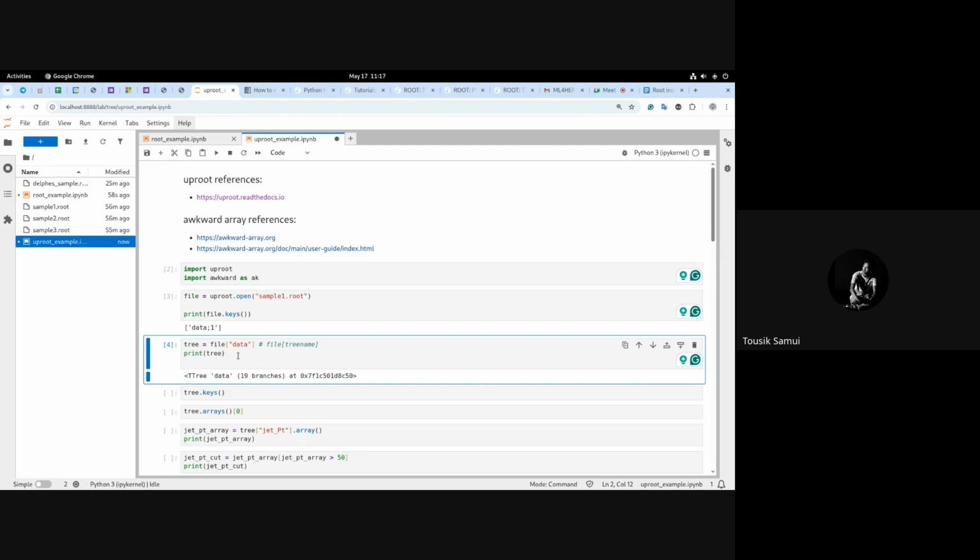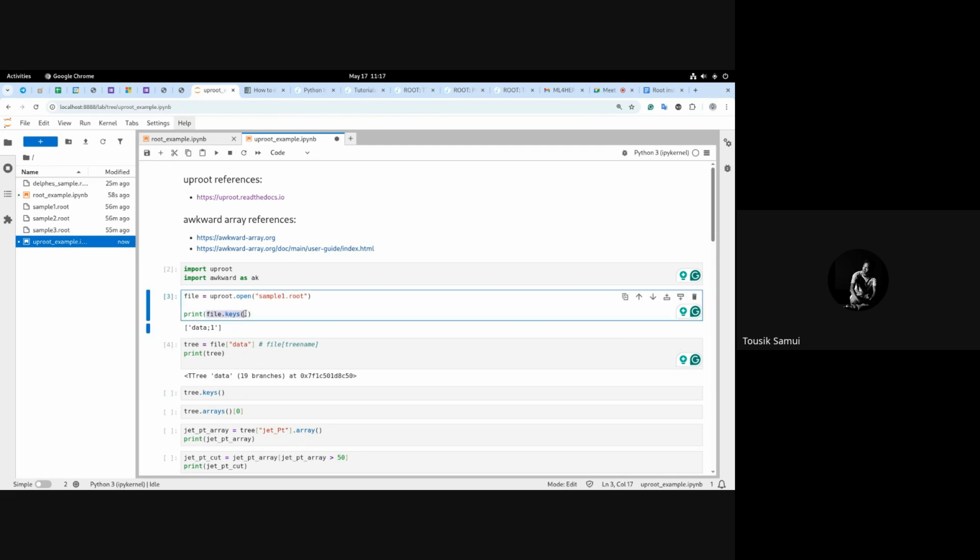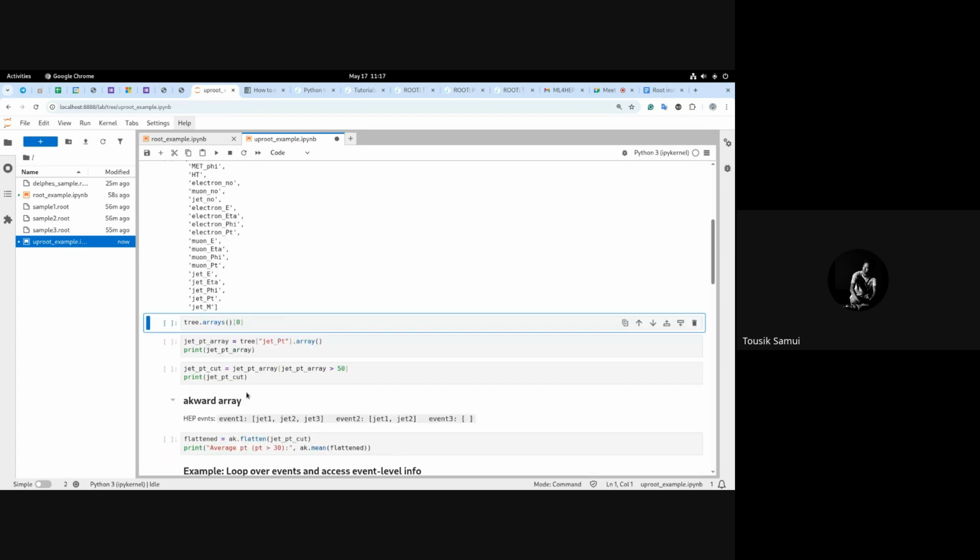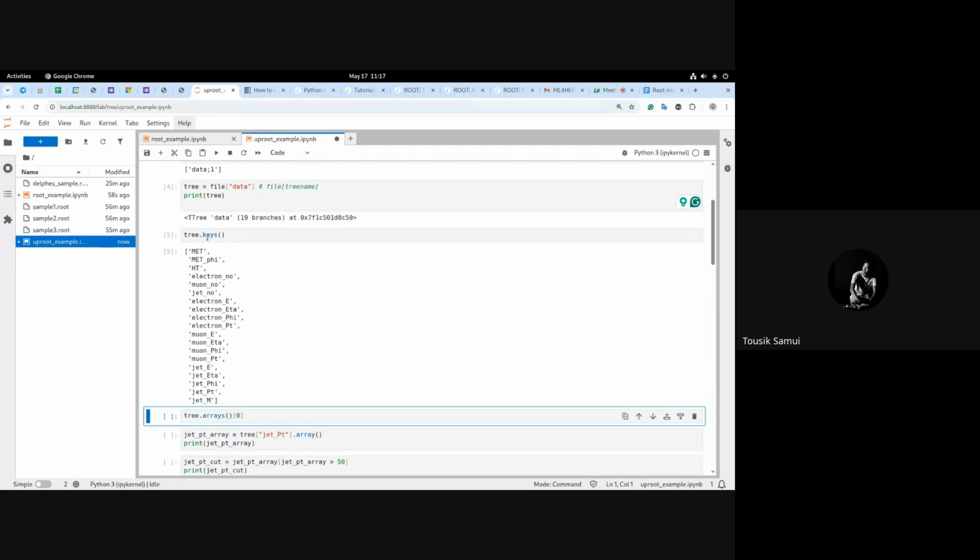Then, just like before, you can use the keys method to see what branches it has. You can see that tree.keys() gives you the names of the branches.